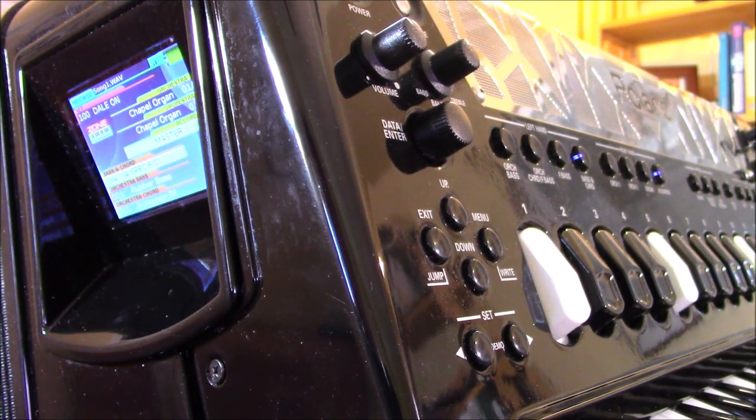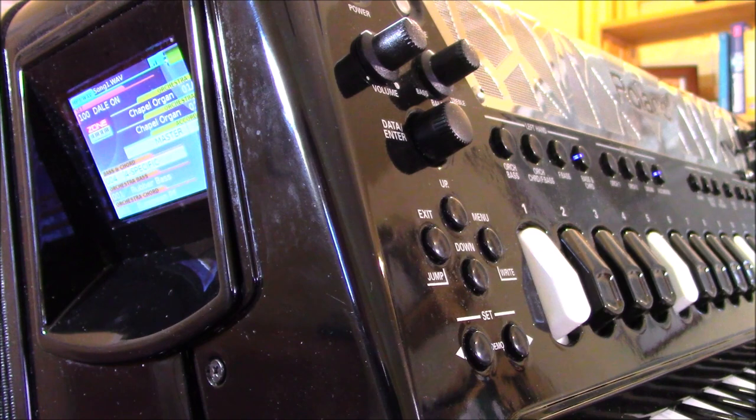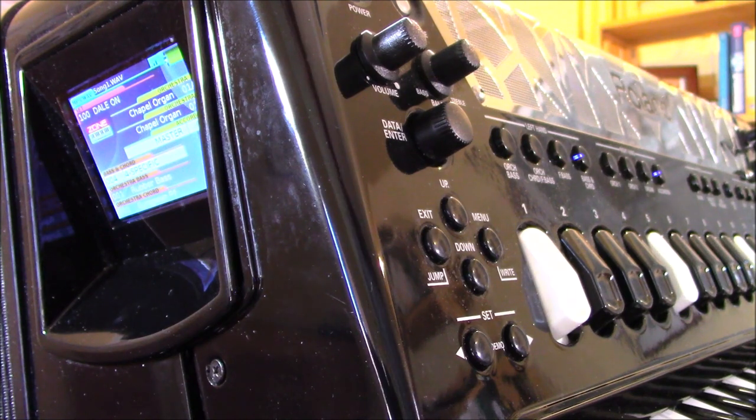Okay, so I'm back, and we've got a good view of the accordion LCD screen and the buttons and controls that we'll need to use over here. And so I was telling you that we need to be sure that the USB stick works, and the good way to do that is to make a test recording. And just in case you have never made a test recording for your accordion, what you're going to do is touch after you have the USB stick in.